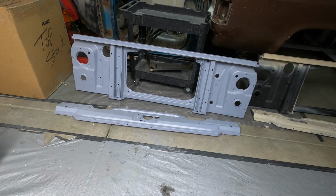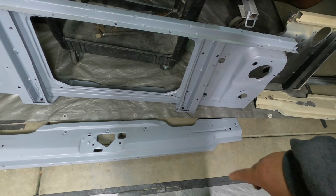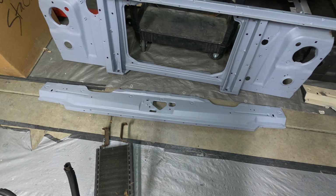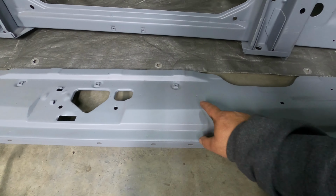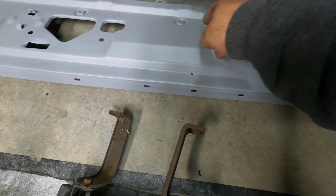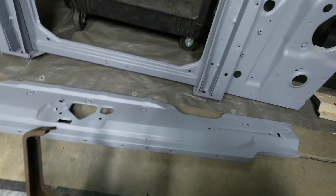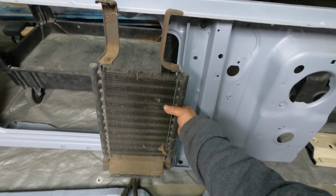I got something else for you. That dot and that dot right there, those two are there for this guy right here. If you happen to run a big block 454 and you have an oil cooler, you would end up drilling out those two. So they're gonna line up with these two bolts. It's standard half inch bolts that bolt all of this together. You'll drill those out, and then this guy, let me just show you how it works, would end up being right here.